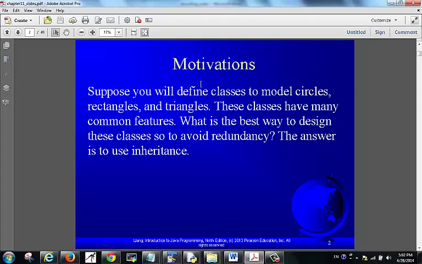A triangle will have values for sides. So we create a superclass, a class of geometric objects, and then our subclasses will be circles and rectangles and triangles, and in turn we create objects of circles, rectangles, and triangles. So we'll define as many objects as we need to.